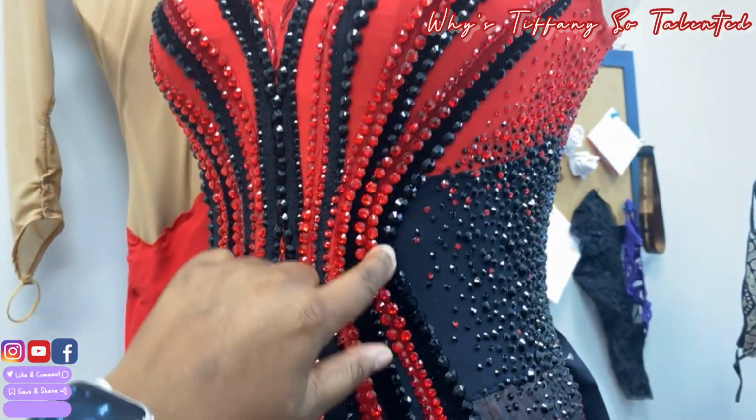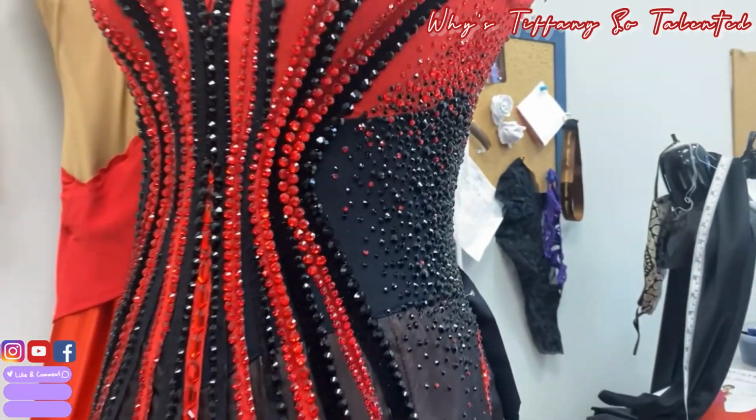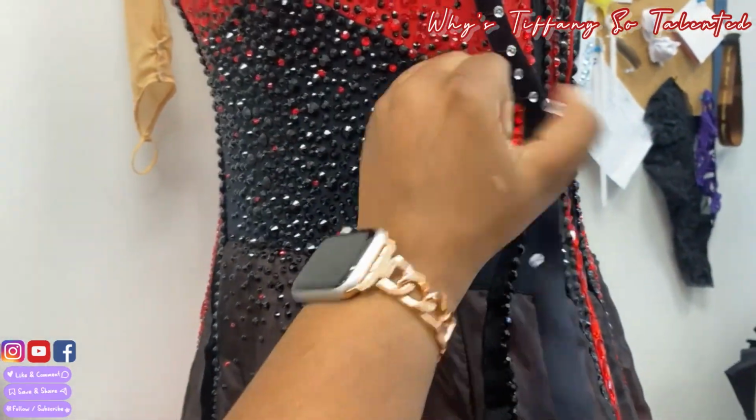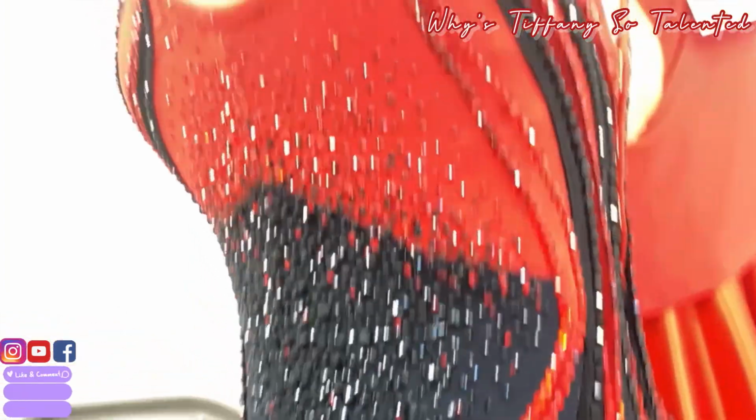Barrier in between the lines so this black line stays impactful and doesn't blend in with the back. So I'm gonna do the same thing. I don't know, I dropped them. I gotta pick that up. All right, here's the other side.